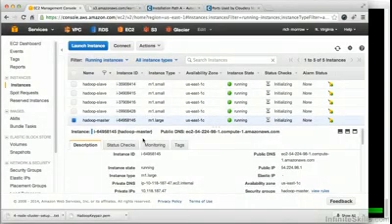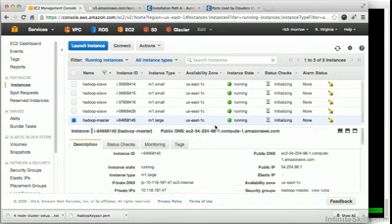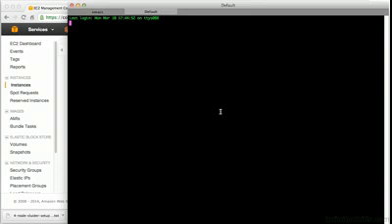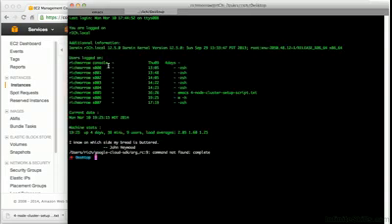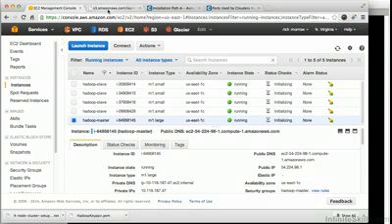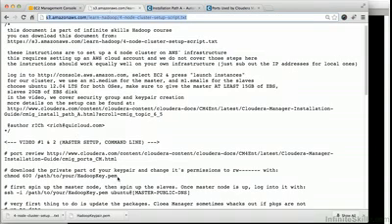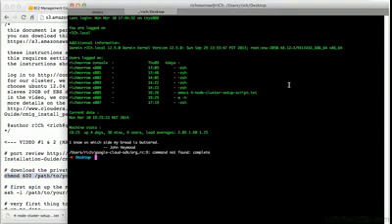So now we're going to need to log into the master. It's this machine right here. We're going to go ahead and tag it, and you can drag this detailed view up and down to see more stuff. And let's open another tab. We're going to SSH into this machine, but before we do, let's visit our instructions. We have to change the permissions on the private part of our key pair to read and write only for the current user. So let's go ahead and do that with chmod 600 of Hadoop keypair.pem.